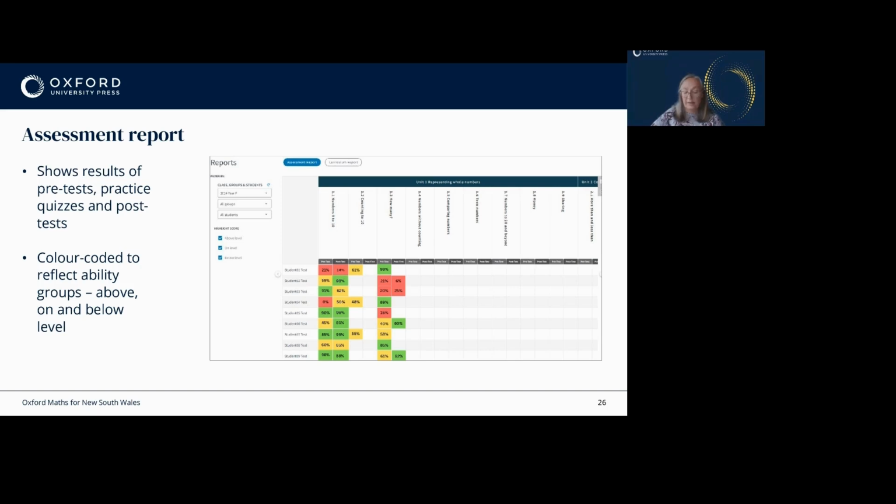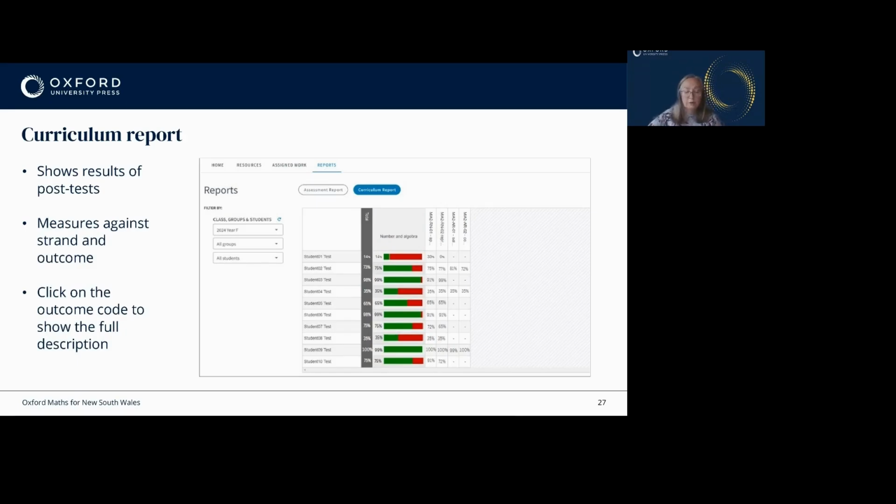Students can then tackle the practice quizzes if you assign those, and the post-tests, and results will show up here on this assessment reporting screen. And you can also create custom assessments too that will show up at the end. So even if you wanted your students to tackle the post-test in the assessment booklet, so the print test, you could create that as a custom assessment and add the results online as well to show up in your reporting screen.